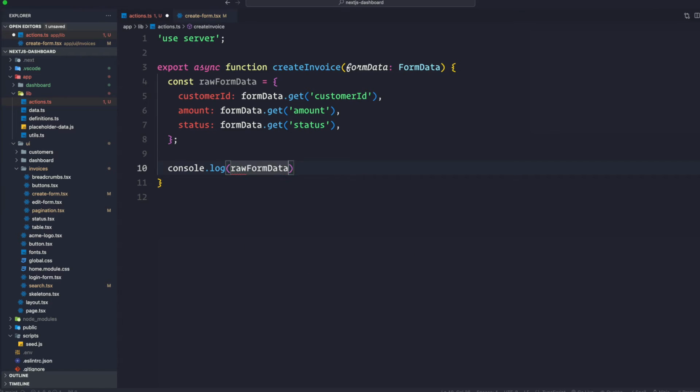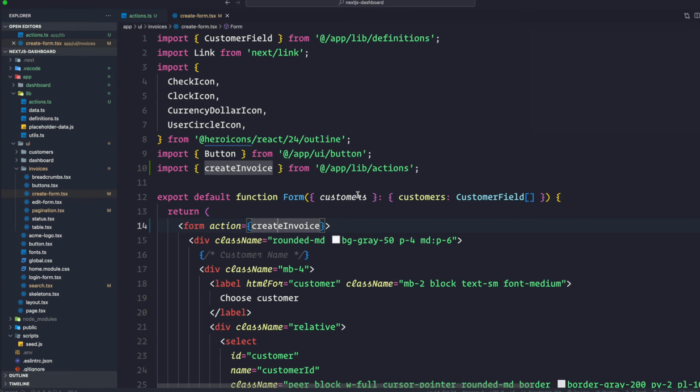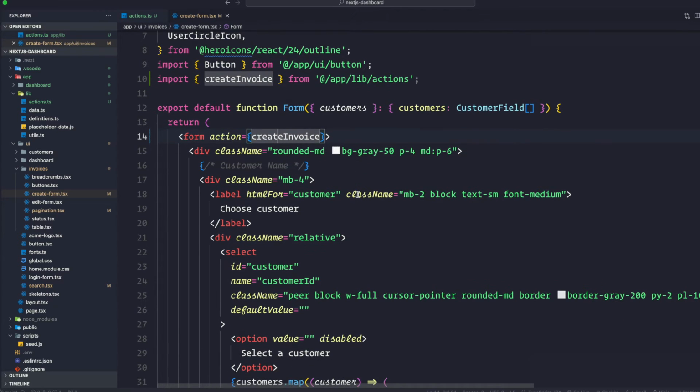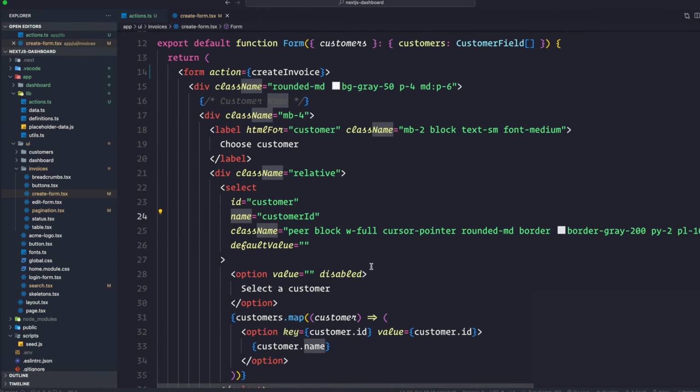Also go back to the create form. As you can see here, form data is coming from data.get customer ID. So where is this customer ID? See that it's actually coming from the name itself. We are utilizing form, and it actually utilizes that name property, customer ID.